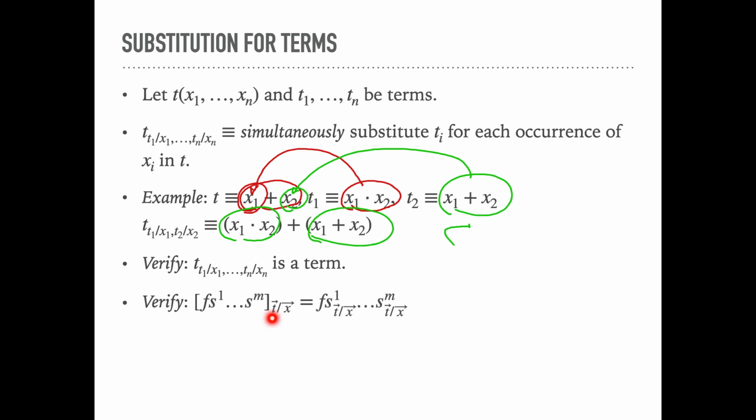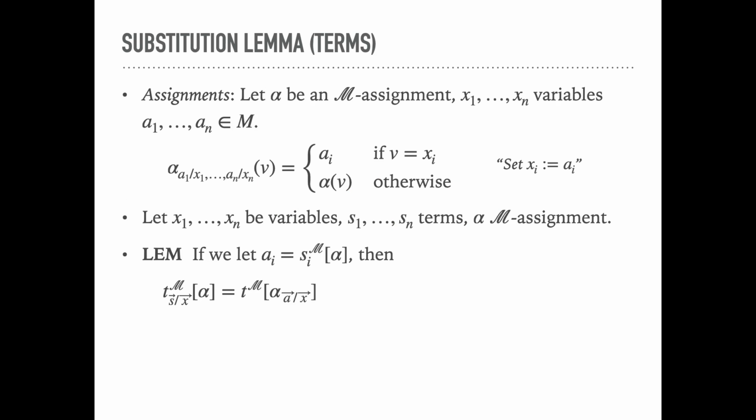you want to substitute a term for x, or a sequence of terms for a sequence of variables x, that is the same as first substituting in each of the terms s_i, and then applying f to it. Again, take a few moments to verify that. Now we're able to state the substitution lemma for terms.